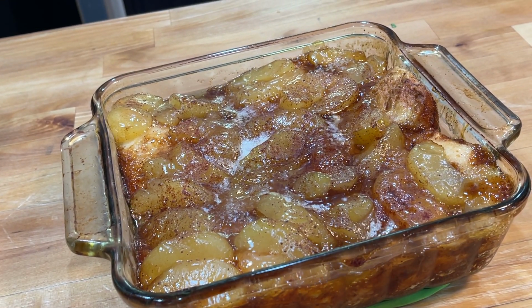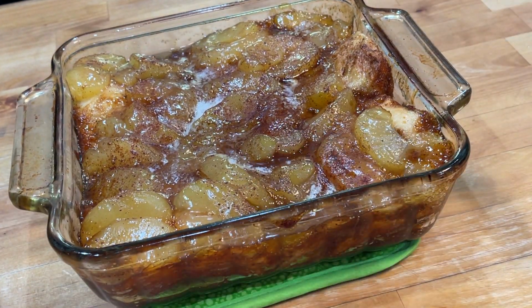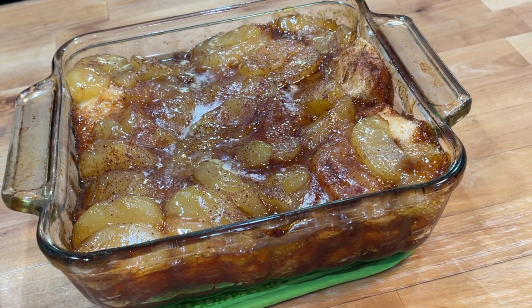What do you see? Do you see all that bubbling butter and all that good spice and everything bubbling through there? This is looking good. Oh my God, but it smells better.